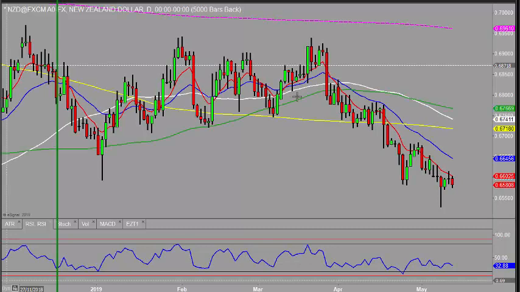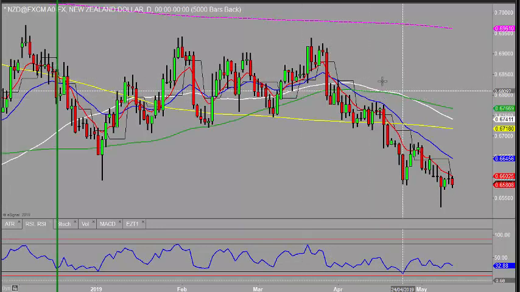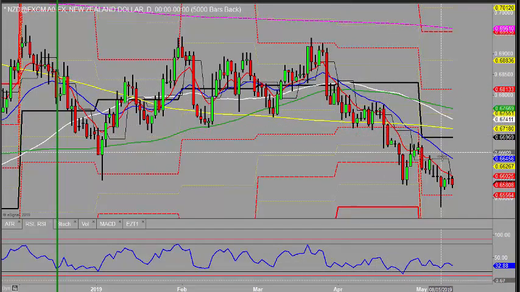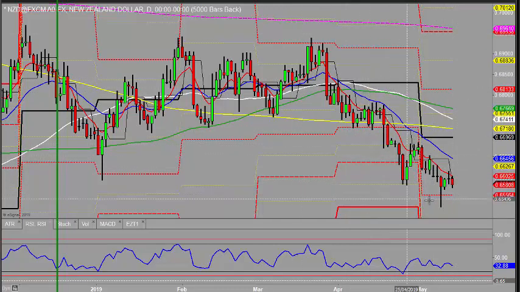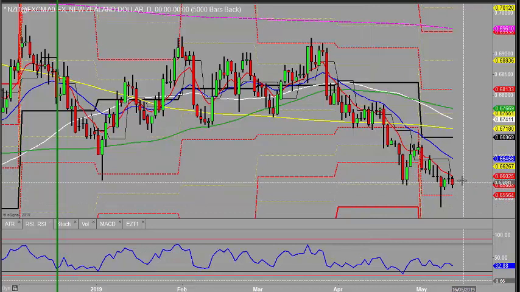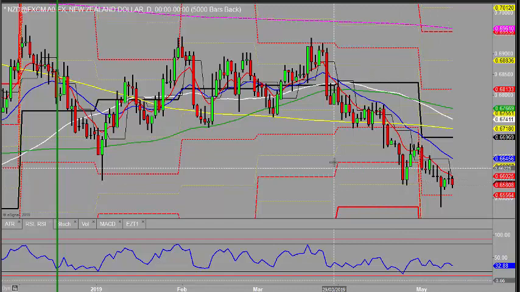Best left alone sometimes. One of the weakest pairings of the lot in my book, the weakest major, is the New Zealand dollar at the moment, and it's heading south again this morning. It's off the weekly pivot, so that's certainly the weakest. Looking at the crosses, they may give you a couple of opportunities if you get any rallies through the week to sell into. That's pretty much it for my outlook here.